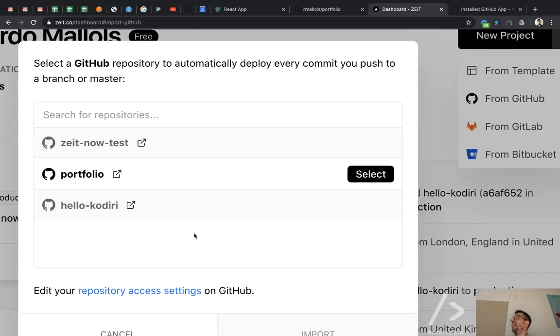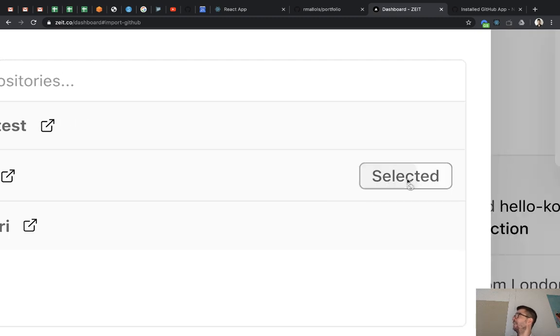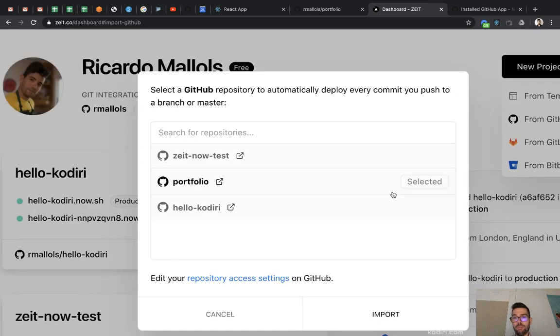Here you go. And look, it's even highlighting the portfolio. You cannot see that, but this is grayed out, and this is white because it's a new project. Like, hey, look, select this one. Yes, thank you. Selected, and then what?